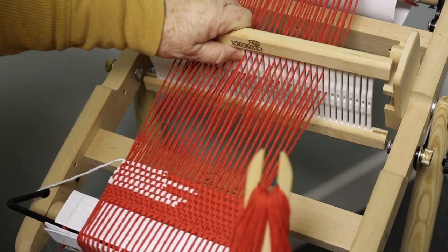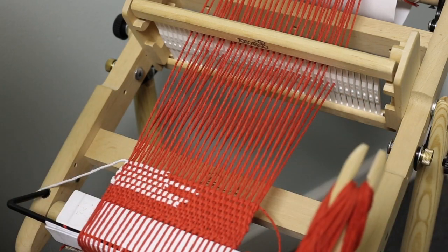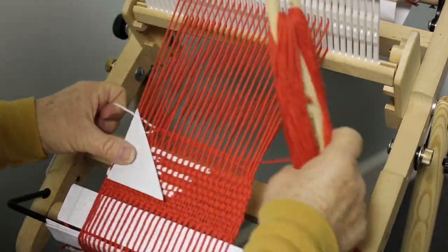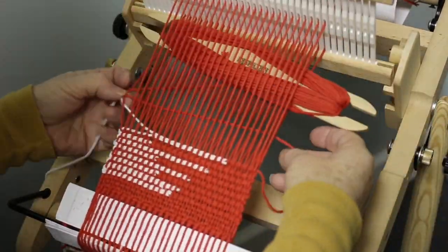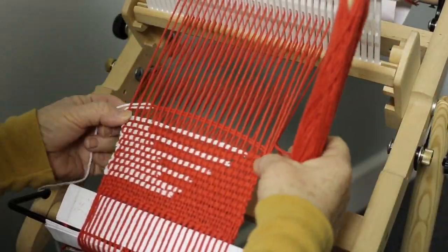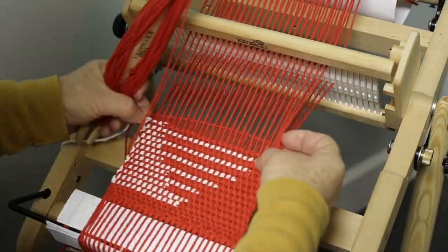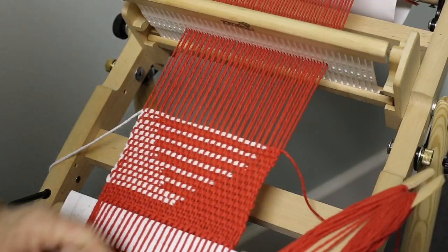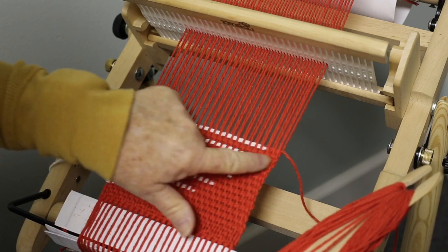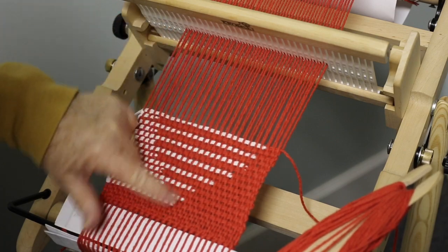And we're just going to continue until we get to the point where we're going to start coming back in, and then we'll basically just do the opposite. I've reached the point where I'm going to have to start to come back in to make my diamond shape. So all I'm going to do on this is when I'm coming back through, I'm going to line up with the one below as I go, and that will give me a nice even shape.